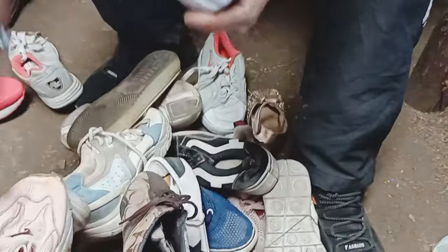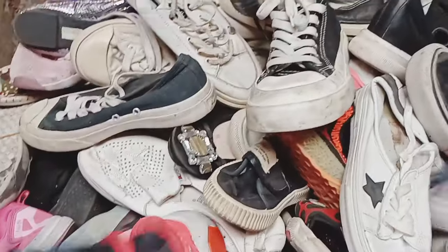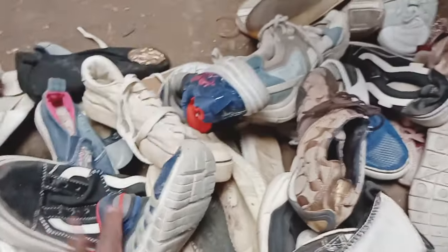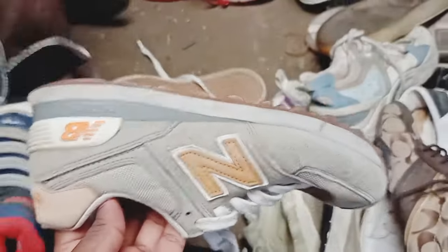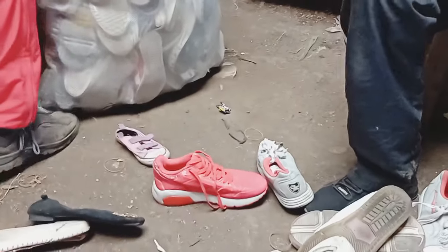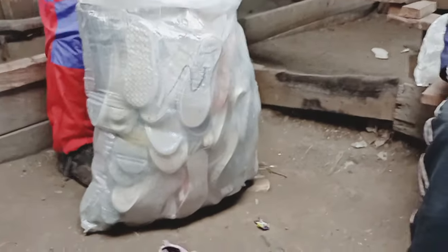The last category of shoes sold in Gikomba are called labels — shoes labeled Nike, Adidas, Puma, those brands. These shoes are not very expensive but they wholesale at around 1,000 shillings — yes, 1,000 shillings. The best thing about these shoes is that they are very clean, they look brand new, no need for repair or washing, they are ready for the market, and most people will retail them at between 3,500 to 5,000 shillings.